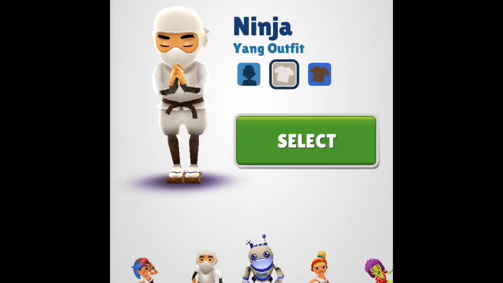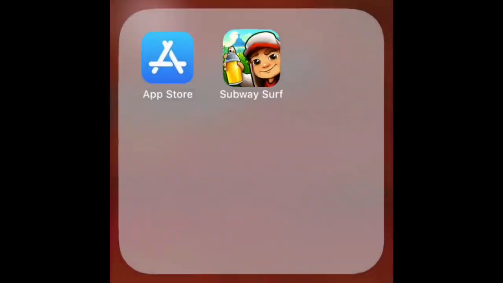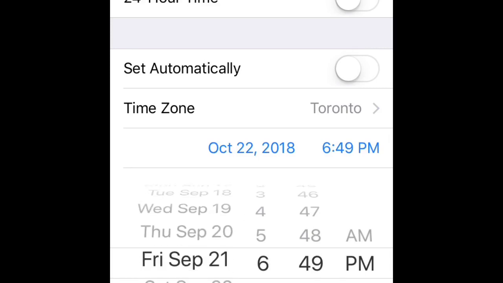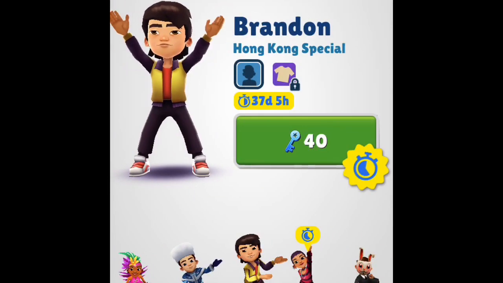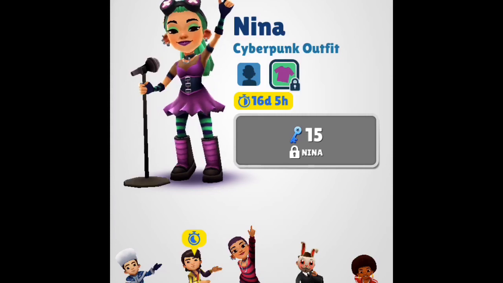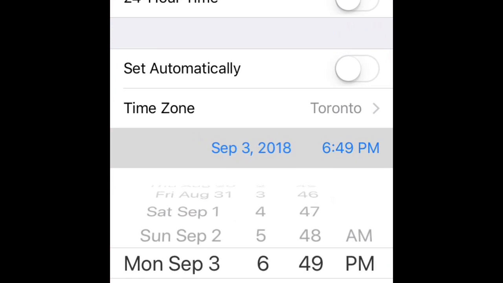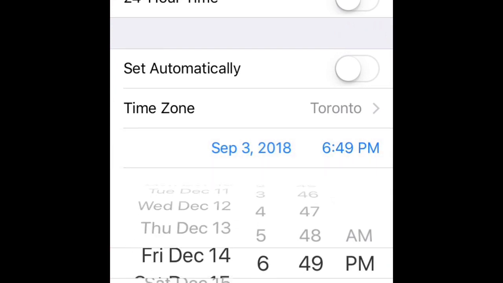Anyway, you can play around with this and go to any time and get any skin that you like. If there's any good skins in the shop, you can go get them. So we can bring it back even more. September 3, what happened then? Brandon, Hong Kong special. That's pretty cool. I don't really like it personally. Nina, Berlin. I don't like any of those. That wasn't that good. But anyway, you can find some really good skins and then get them.